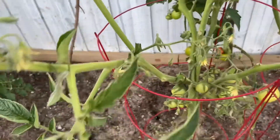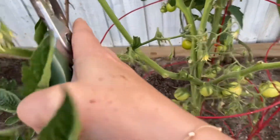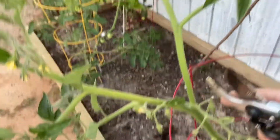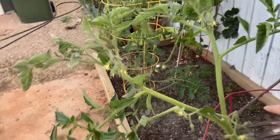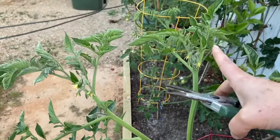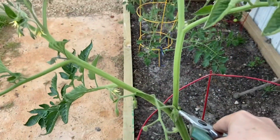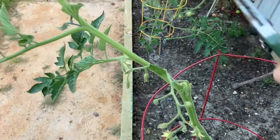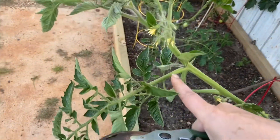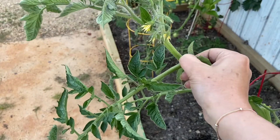Here I've got this one — this is the main stem. Here you can see I have got the flowers, the new bunch. This is the sucker — because I got rid of the leaf from here, this sucker is growing out. I missed this one earlier, so I will cut this one so that the plant puts all its energy into making the fruits. Next, here you can see another sucker, and we can just snap it like this.